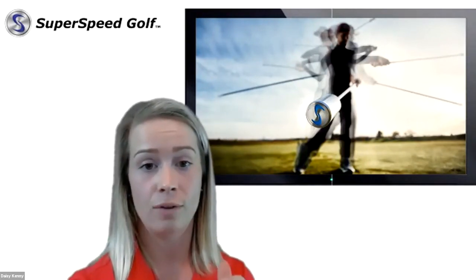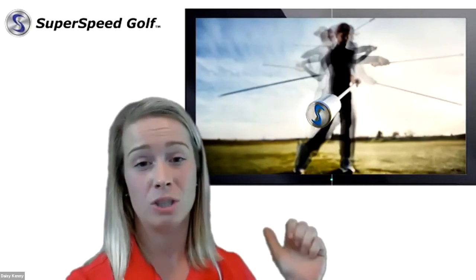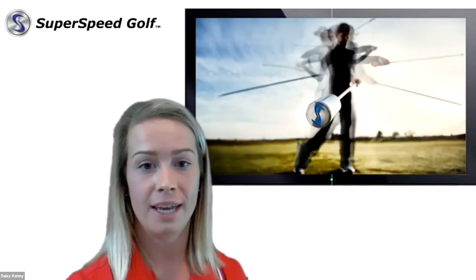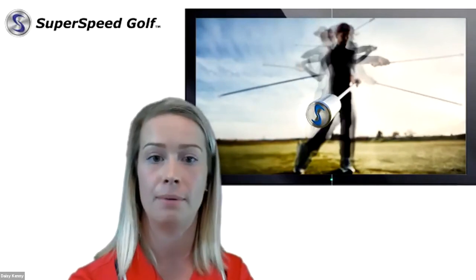I personally see a correlation with Sasho MacKenzie's research with shaft vertical in the downswing being the time at which most good players apply max vertical force in their lead leg. There's obviously the element of time in that, which is why the heel stomp drill is good. But what you'll tend to see is that when that lead leg force maxes out, it's in transition or just near shaft vertical. And that's when you'll see the lead knee most flexed. From there, it's a matter of rotating and pushing off the lead leg, extending that leg to transfer the force that you've just pressed into the ground up the leg, through the body, to the club.